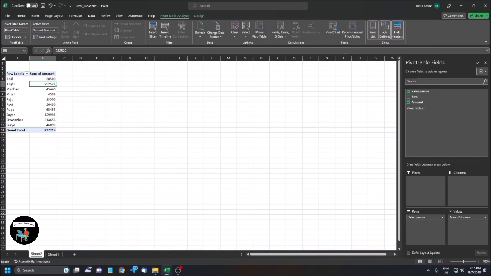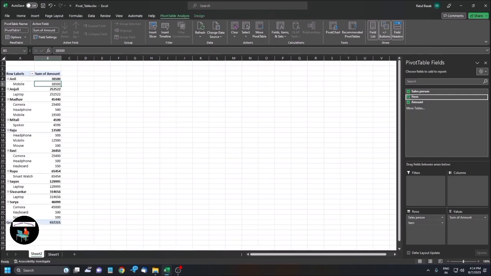If you want to do that, just go back to the pivot table fields by pressing F6 twice. F6, amount, checkbox. Item, checkbox unchecked. Salesperson, checkbox checked. Press the applications key here, context menu: add to row labels, add to column labels, add to values. If you want to add the values, you can add to row labels. Click on add to row labels. Enter.